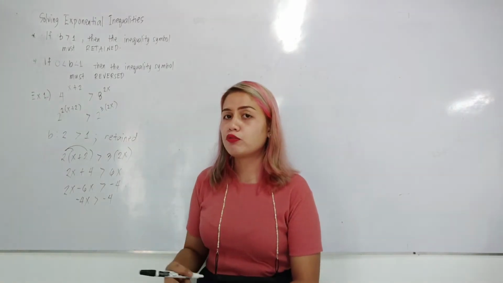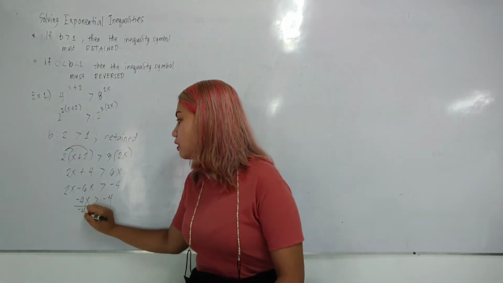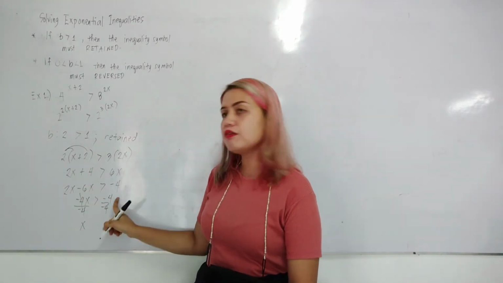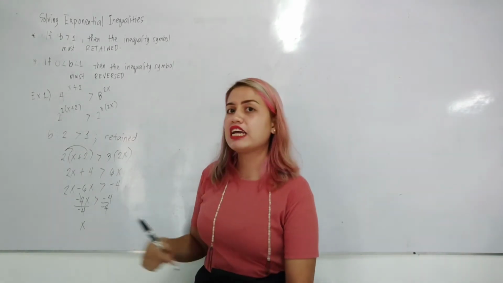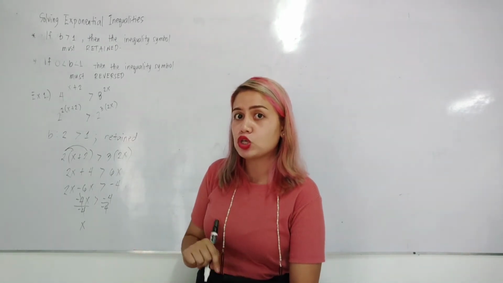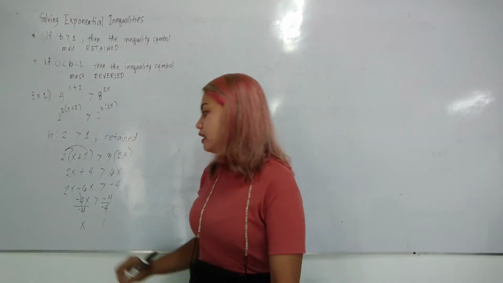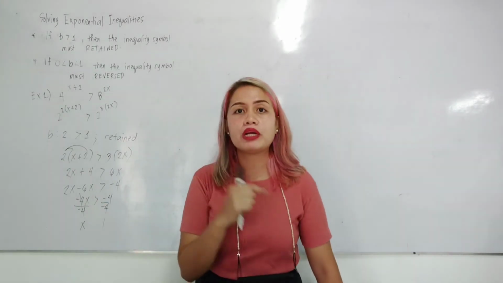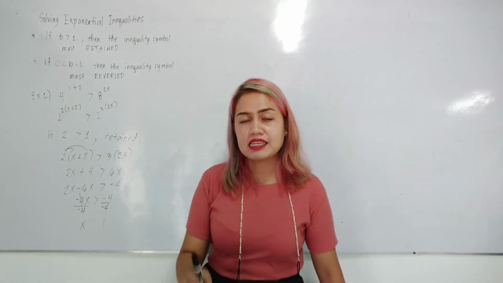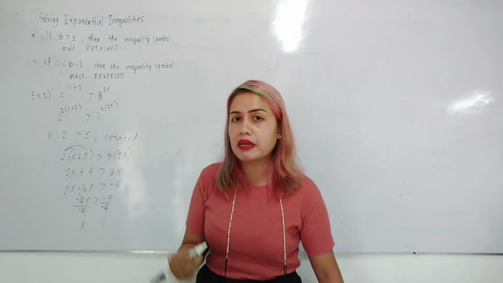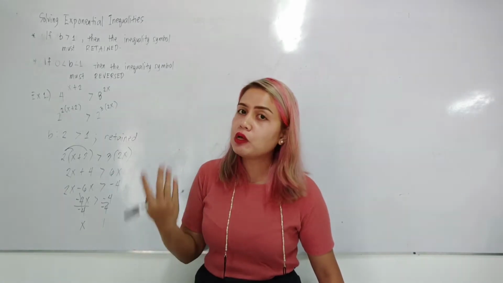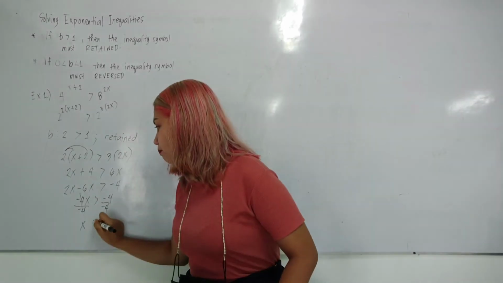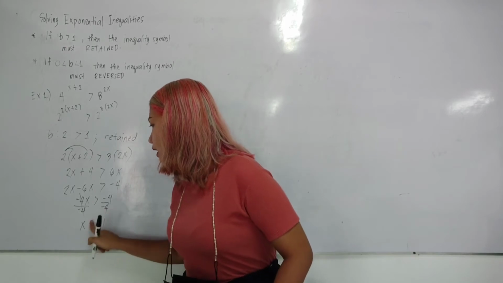Our goal here is to solve for the value of x, so you divide both sides by negative 4. Negative 4 divided by negative 4: you are dividing like signs, so the resulting value should be positive. Now, since you divided by a negative number, what will happen to our inequality symbol? Yes, every time you divide or multiply by a negative value, your inequality symbol must change into its opposite. So the greater than will become less than, x less than 1.